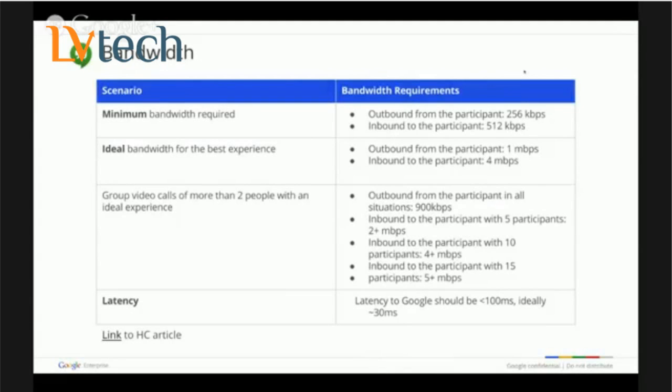The other point behind this is that latency is also critical for a good experience. Bandwidth is often the first thing people think about, but latency is important to consider in deciding whether something is going to be worthwhile for users. That will affect audio and video. It doesn't matter how much bandwidth is being used. So we recommend checking latency to Google. That's the primary connection point for anyone on a Hangout. Ideally, it should be around the 30 millisecond mark for round trip time. Anything below 100 milliseconds should be okay.